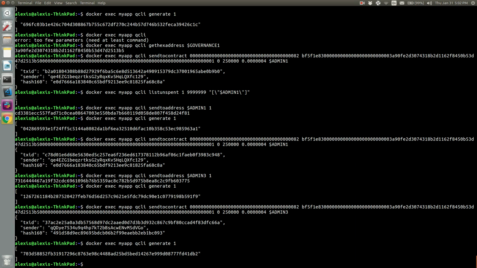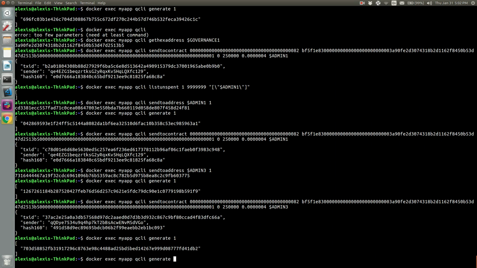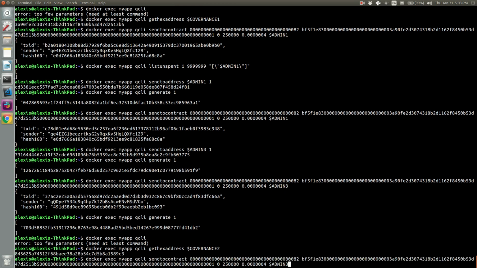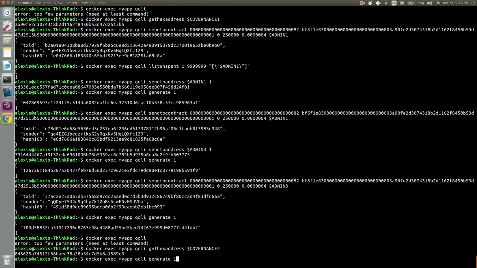All right. So now that we've done this, effectively what we've done is added a governance party. We voted for it twice, and therefore it's been posted. Now let's go ahead and do the same, but with the second governance party that we had. So let's just do this, get hex address, two. And you know what, I think I still have it in my clipboard. No, I do not. All right.